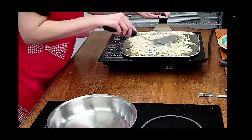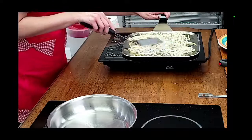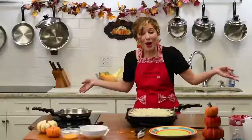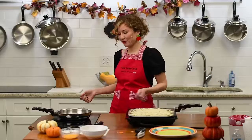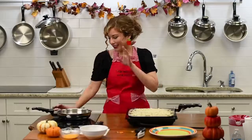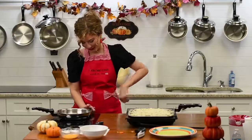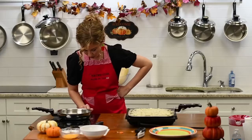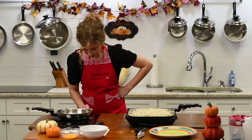And this will cook for about, I'd say, 10 minutes. I'm gonna let it do its thing. And in the meantime, we're gonna start that omelet, which I'm very excited about. I can't, it's the joke of the day. All right, so we're gonna turn this on low.